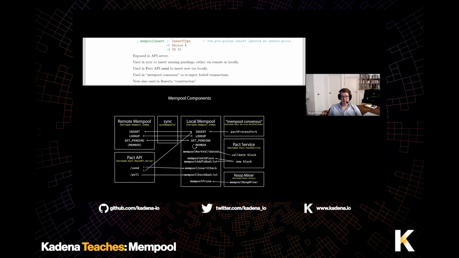The other place is the only thing we can talk about now, mempool consensus. As I said before, mempool consensus is basically kicked off by packed service at the end of new block, because that's our best guess for when a fork might have shown up. Basically, it looks at the current fork, looks at the previous fork using cutDB, and then queries checkpointer to see any transactions that have been removed, and then reinserts those. So that's the other service that will actually result in mempool insertion.